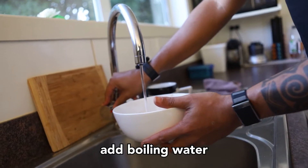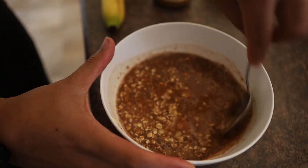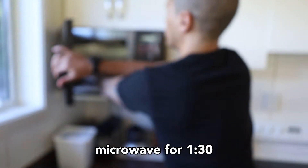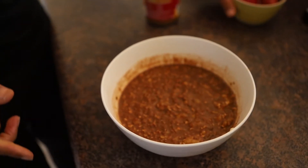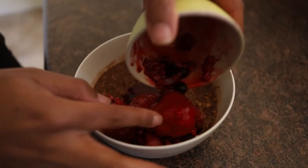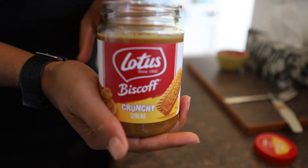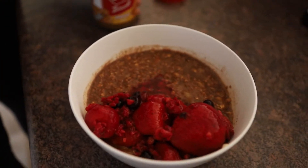I put some boiling water in — the oats I've used are quick oats — then I put it in the microwave for around a minute and a half. Once cooked, I use frozen berries that I've taken out first thing in the morning to let them thaw. I don't like to warm them up. Then this is called Biscoff — I've seen a couple of people on other YouTube videos use this, tried it, and fallen in love with it. I'll use a tablespoon of this on top and it will melt on the porridge — absolutely amazing. This is my favorite meal; I could literally eat this three times a day.